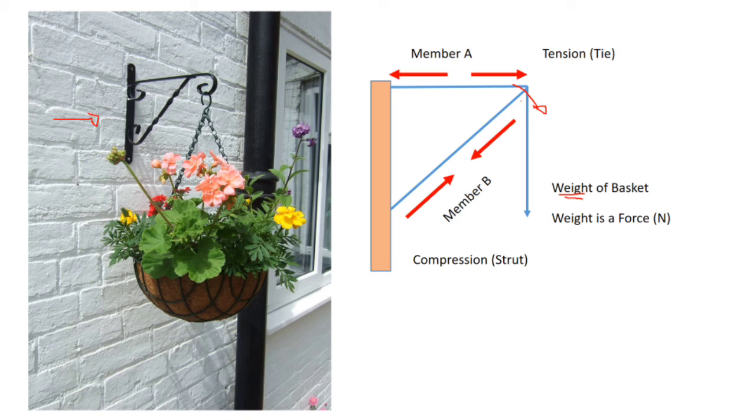It's being compressed, and when things are being compressed, they're called a strut. And that is it. That was all I wanted to show, the difference between tie and strut for tension and compression. You just have to bear that in mind when you're looking at structures and at the force acting on the structure. What is it doing? Is the member being pulled, or is it being squashed? That's all we're looking at there. It's nothing fancy. It's just those two.